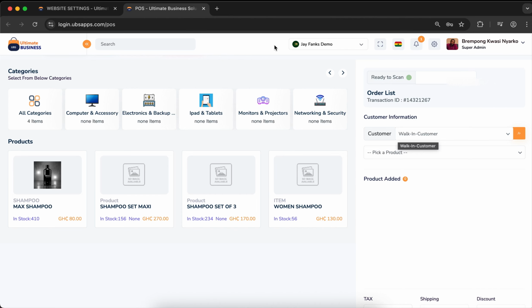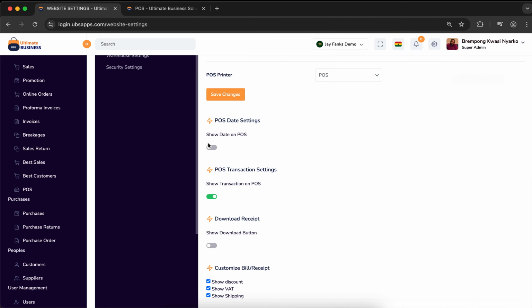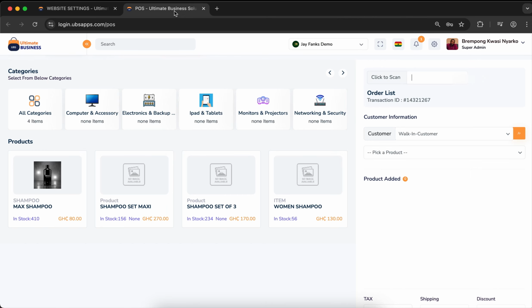So to avoid that, we've hidden the date automatically, so that any transaction that you enter is subject to the date. What it means is that the system will use the current date and time to record the sales records.